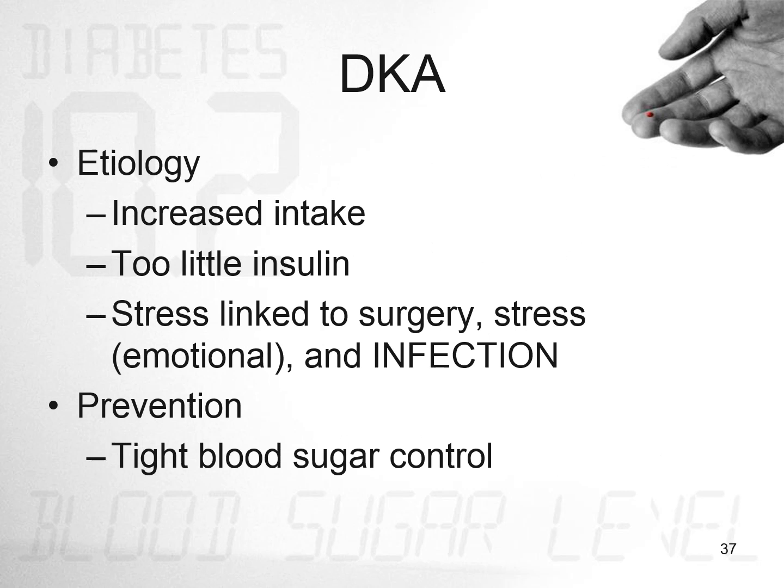So our etiology here could be an increased intake. Maybe these patients have taken in a super heavy meal and don't have enough insulin to cover that. Or it could be stress linked to things like surgery or just emotional, and it could be related to infection as well. The prevention here is going to be tight blood sugar control.